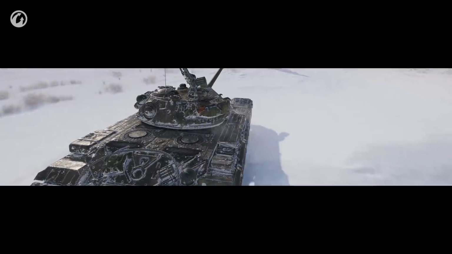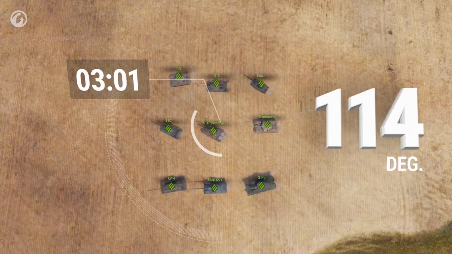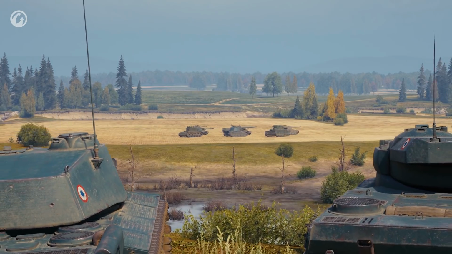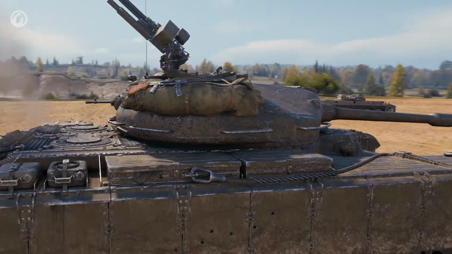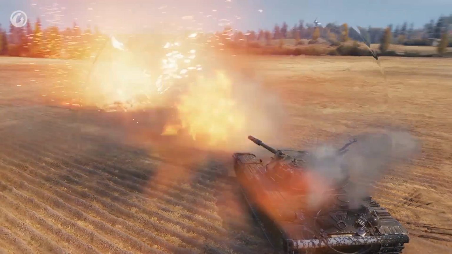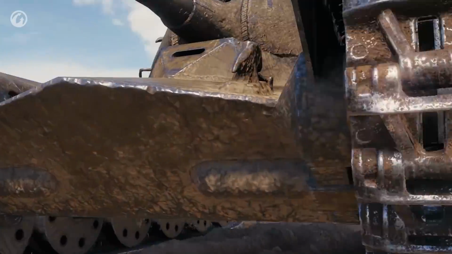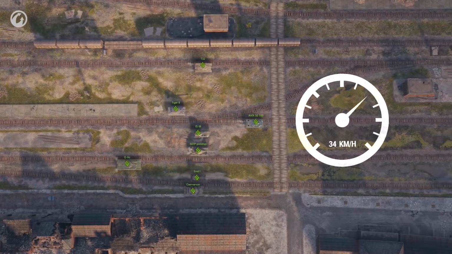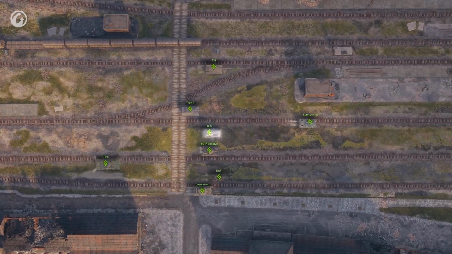But wouldn't this slow you down on the slopes? Not even a little. The traverse speed is close to 40 degrees per second. Among all Tier VIII heavies, only 2 tanks can spin quicker. Spinning circles around the 50 TP is almost impossible. Its top speed is 35 km per hour. Not too fast, but not slow either. It's comparable to the T-32 and ISM.